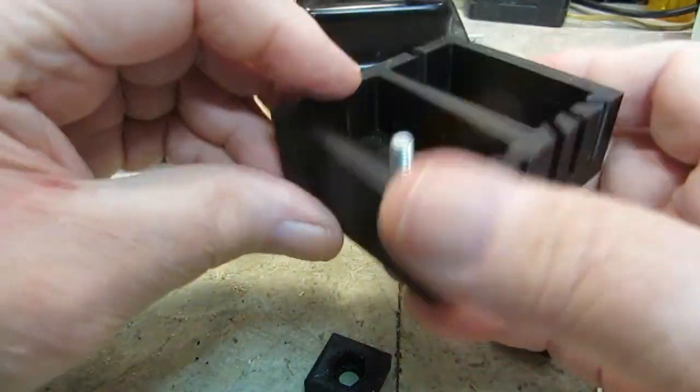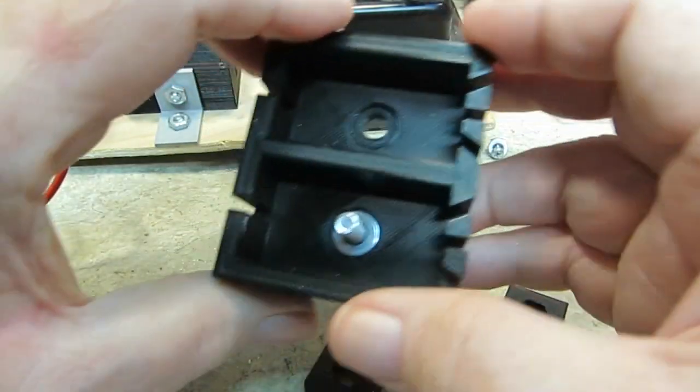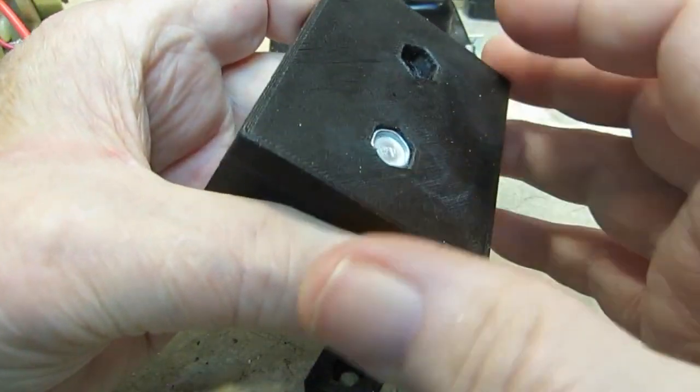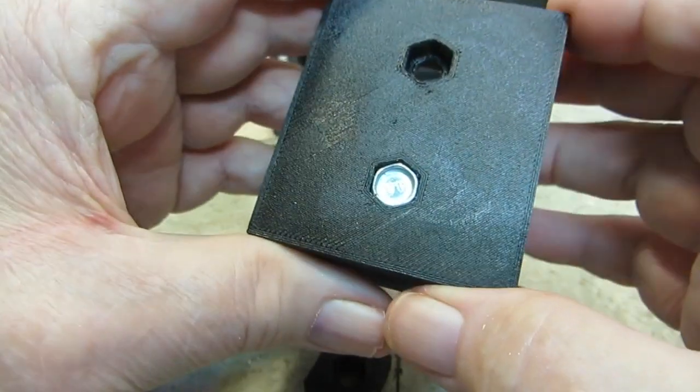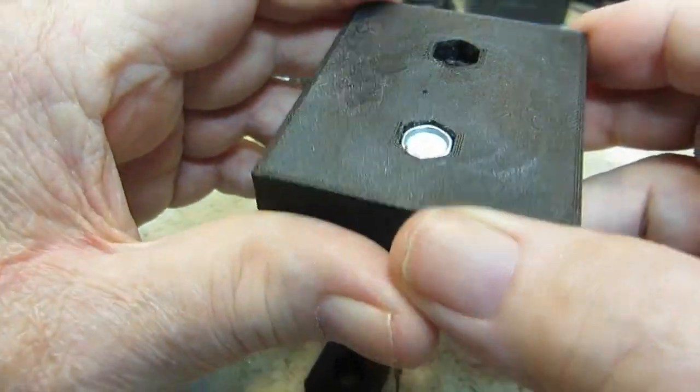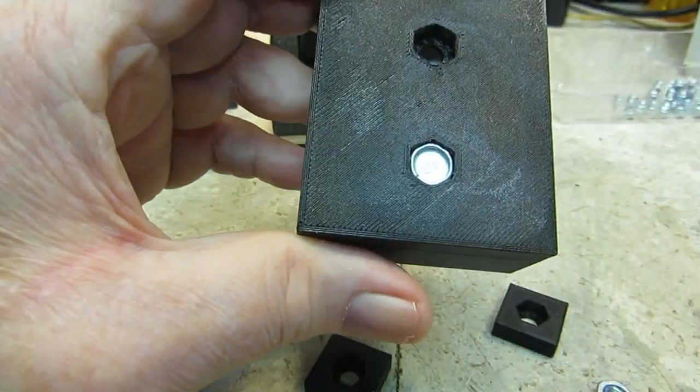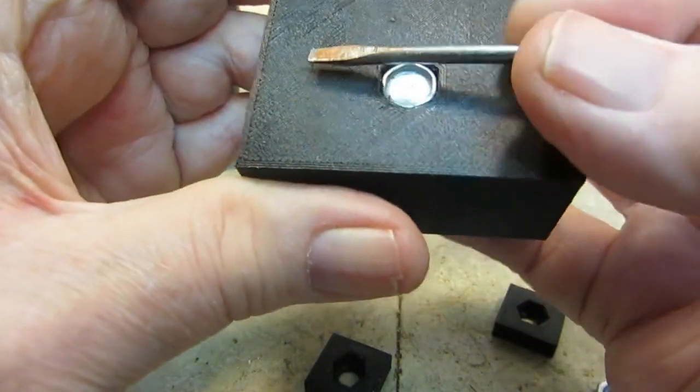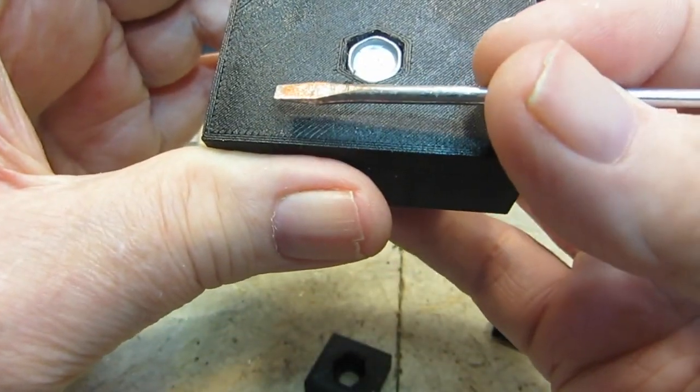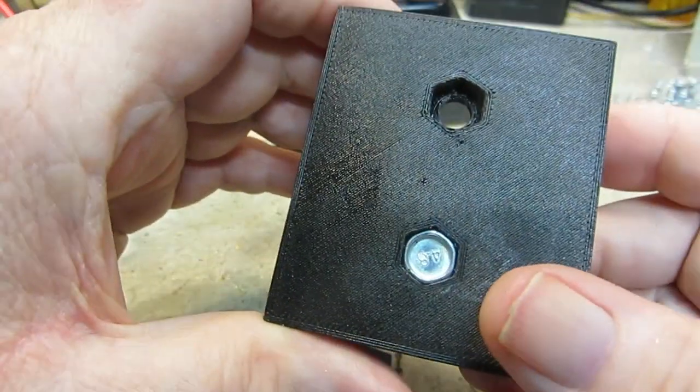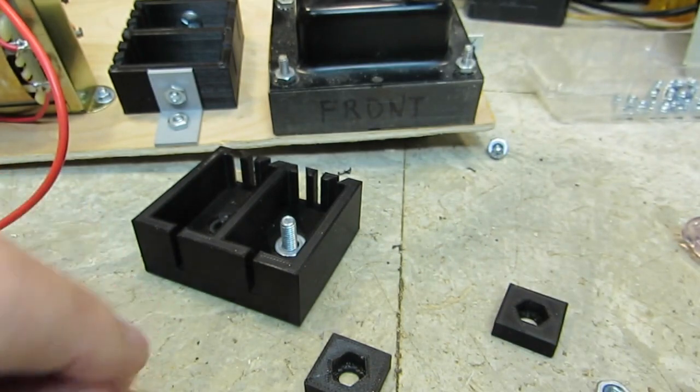The only thing I've got to do now is basically put that in there and drill some holes and get that mounted in there. And it will be ready to go. I do need to cut a piece of fish paper. In fact, I've got to find the fish paper. I seen it the other day when I was looking for something else. So, I'm sure it's here somewhere close by, I hope. I'm only going to make the fish paper about that wide. Maybe that wide and come across here like that. Because there's no sense in having it all the way across. I'm wasting it. That's what we're going to do. And that's what she'd be looking like.